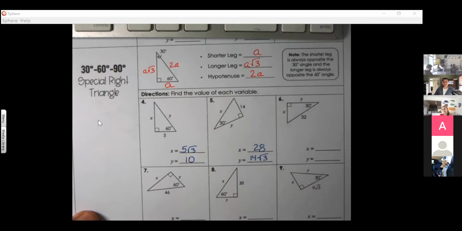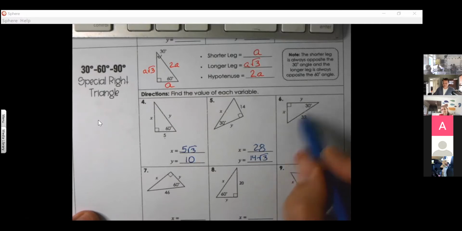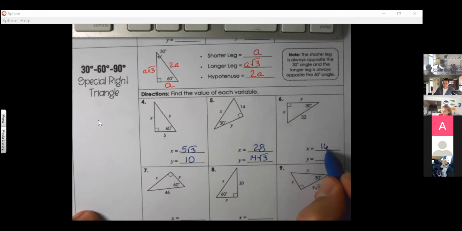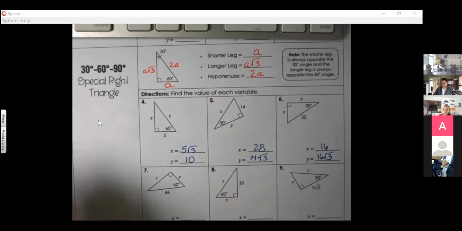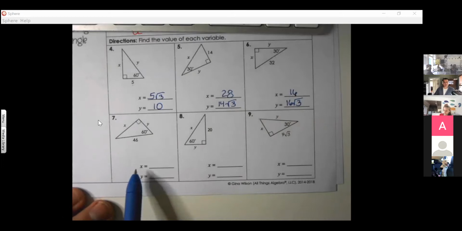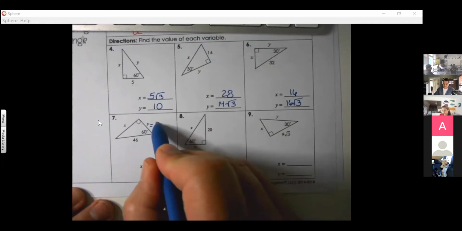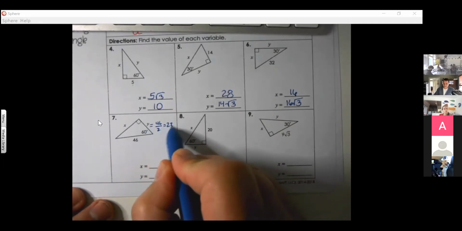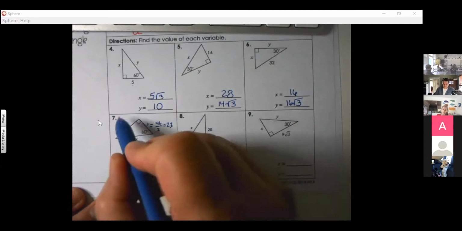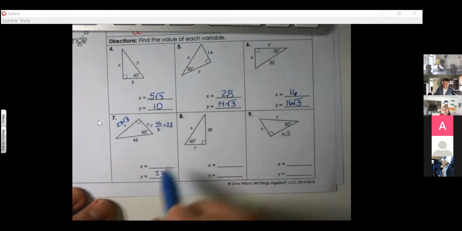Divide by 2 to get x. Yeah, we know that this is twice as big as this part here. So if this is 32, x must be 16. And once we know that, this one is just that 16 times root 3. Same is true down here, right? It's the hypotenuse, it's the double one. So we'd say y is going to equal 46 over 2, which is 23. And then to get the one opposite 60, that's the hard one. That's just going to be 23 root 3.